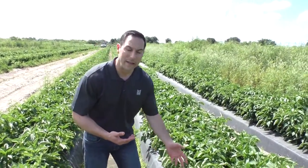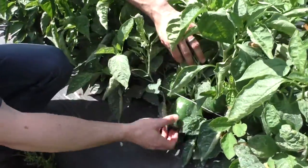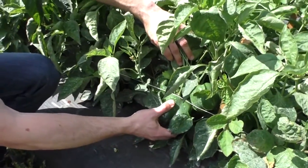Here in this field, this is the first time they've been in the field — they consider it the crown pick. As you can see down on the plant, the pepper the first time as it goes through the field is going to be a little bit larger, thicker walls, and just really excellent shelf life.